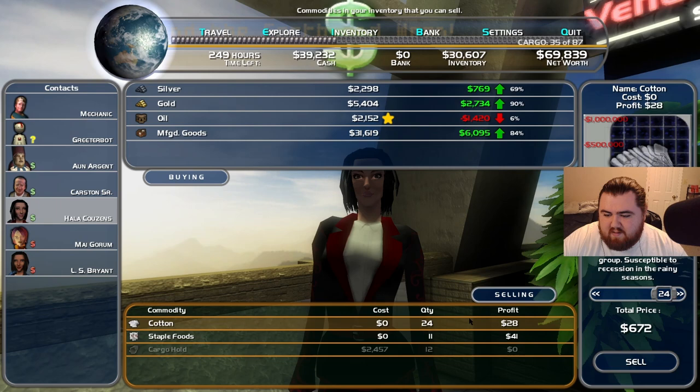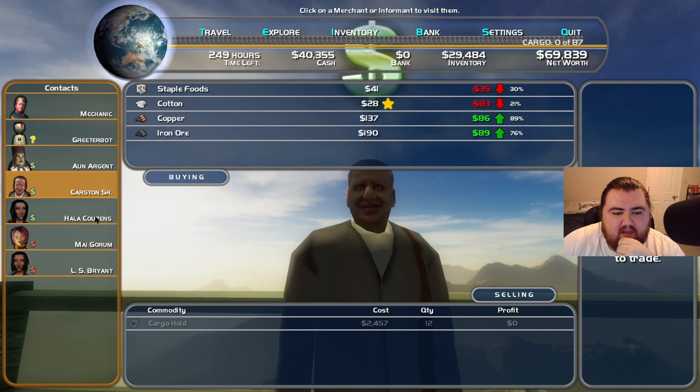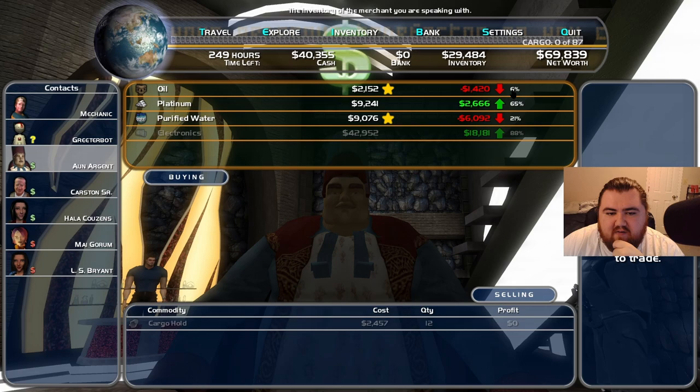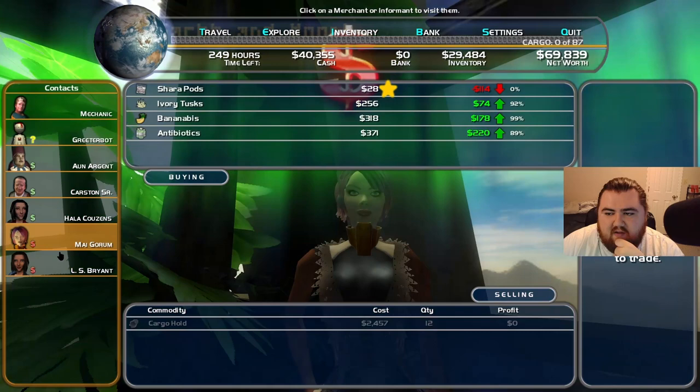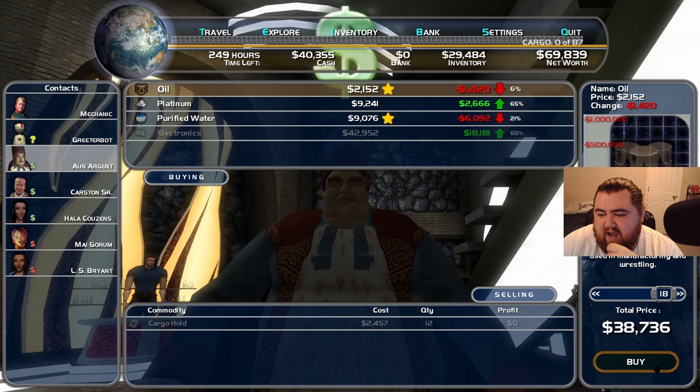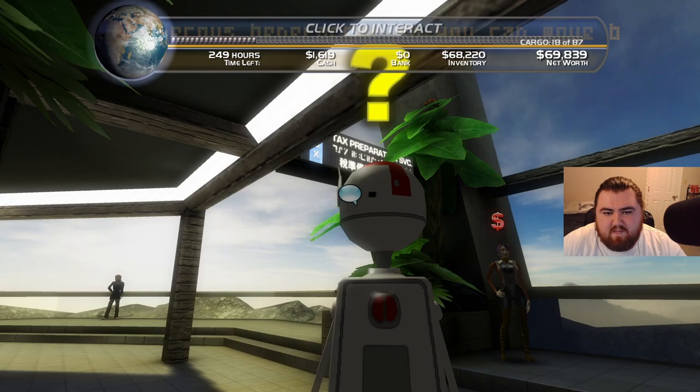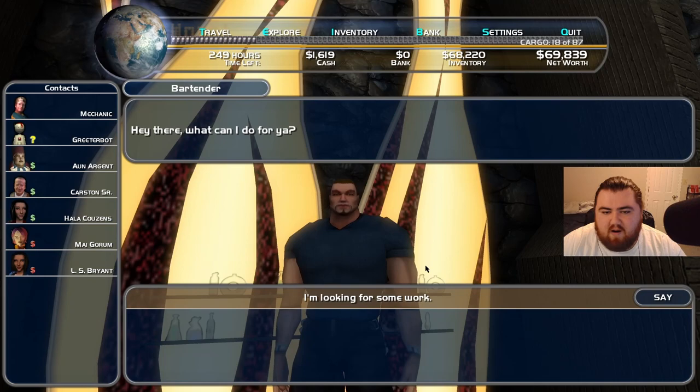Okay, so let me look here. We have some ups and downs over here. Oil is down by 6%. Purified water is down by 6%. So you buy low and sell high. That's the idea, right? If I want to buy this oil, I can buy 18 of the oil. Sure. I bought 18 of the oil. It's down, so I'm making 0% profit if I sell it back. I have only $1,600 in cash left. All right, so I've already killed everybody though, so I can't do all that.